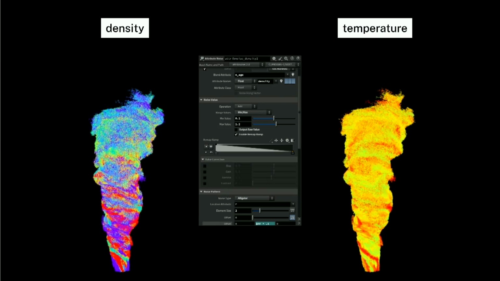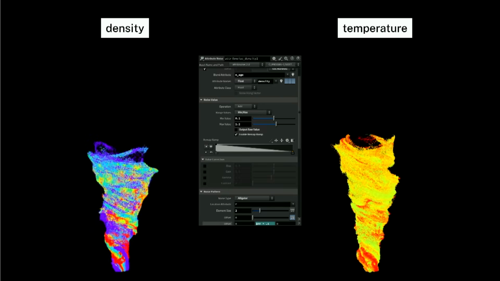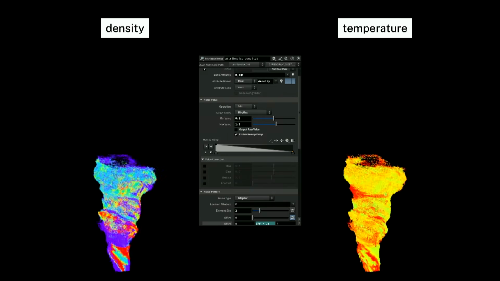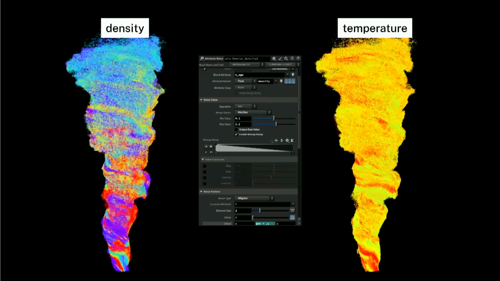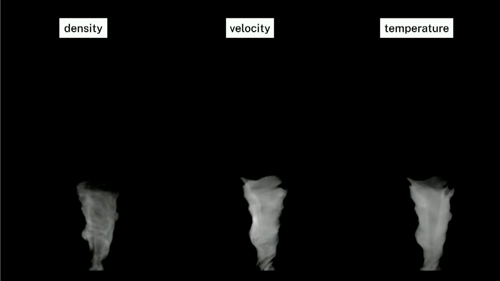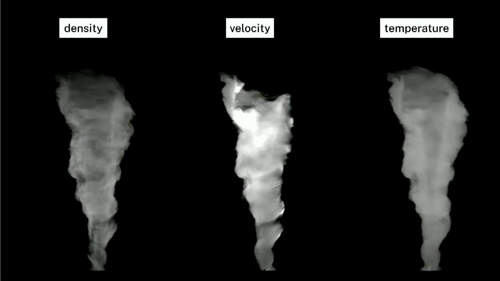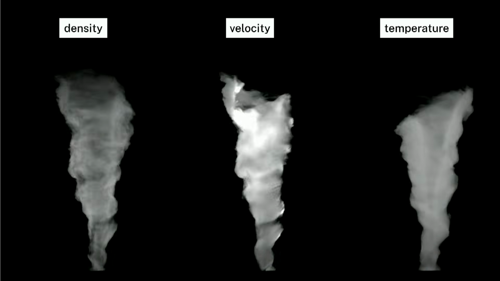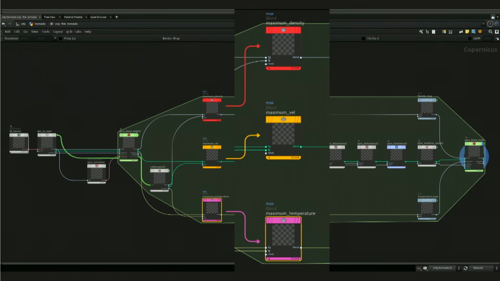And then I generate the attribute I need for oscillation. Here I have density on one side, temperature on the other, and they are both driven by a rest-based noise, so the pattern locks to the motion. Here you can see density, temperature, and velocity attributes are rasterized on the points before sending them into Copernicus. And in COPs, I start blending the fields, running everything through a max operation. For velocity, I use a max set to compare lengths, so the strongest motion always wins out.